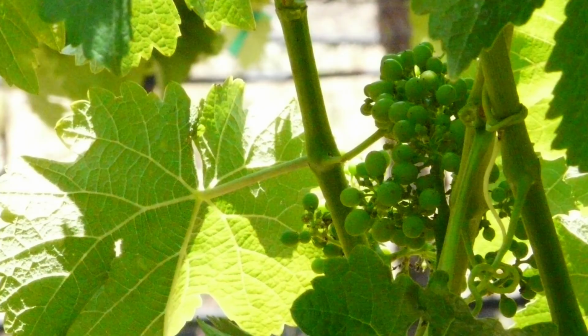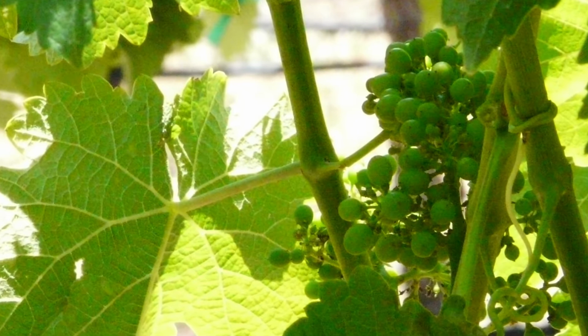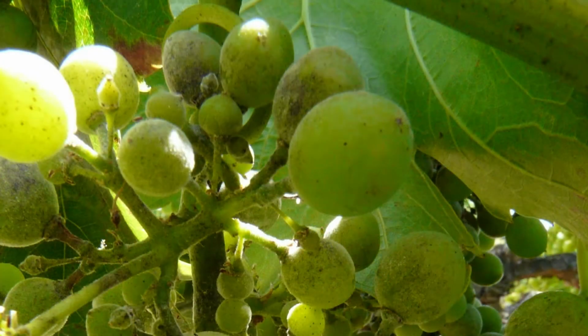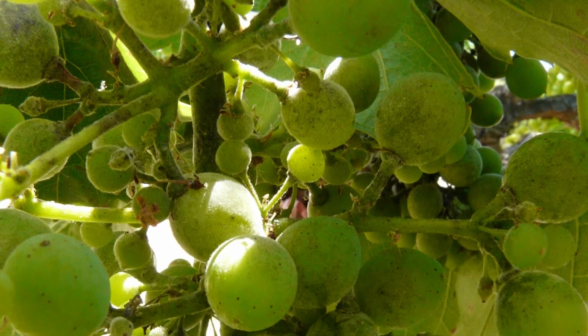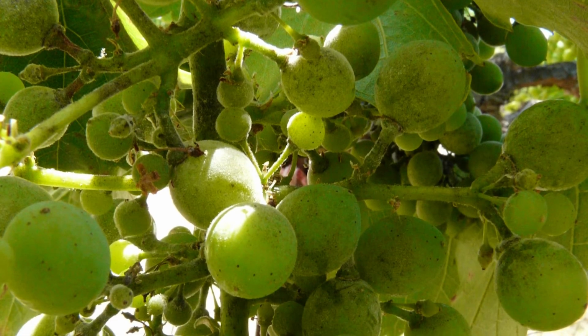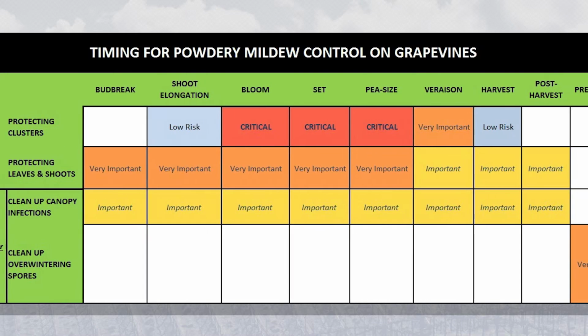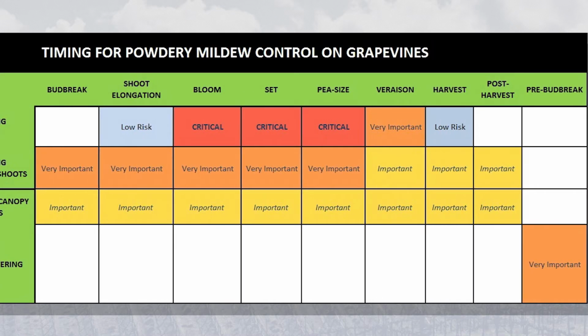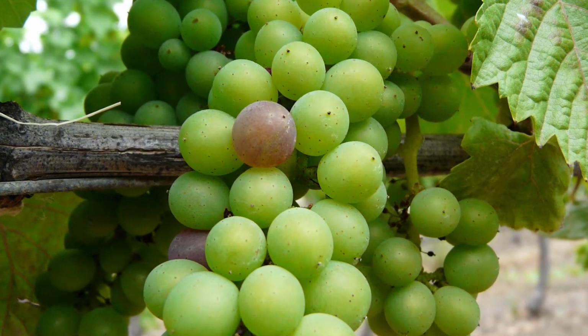We're here in Sonoma County, California, talking about reducing powdery mildew fungicides on grapes through good application and timing. With mildew, the critical time for preventing it is from about bud break through pea size. After pea size, mildew control is still important, but the risk lessens as the fruit approaches 13 degrees Brix. After 13 degrees Brix, new infections won't start, and after 16 degrees Brix, old infections die off. And just for reference, the fruit's about 13 degrees Brix when it hits veraison.